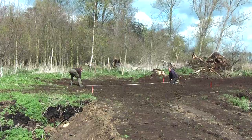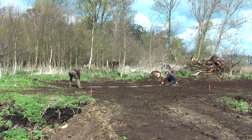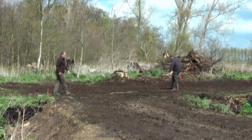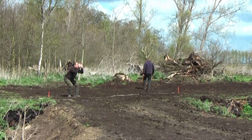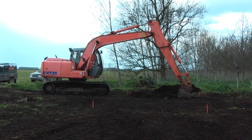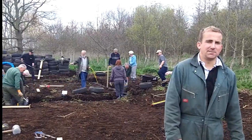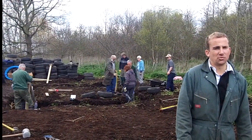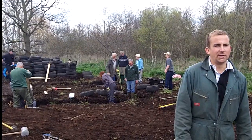The straw bale bird hide was one of my ideas early on when I first started on the project. It was basically born from my years of bird watching and visiting wood and bird hides. I thought this project was a great chance to do something a little different. So here today we're starting our straw bale build — I'm building a straw bale bird hide for our new decoy visitor.